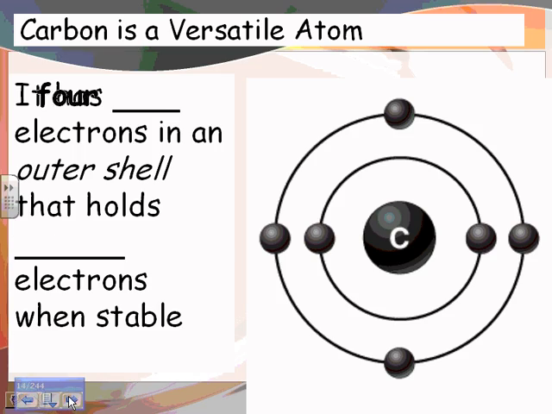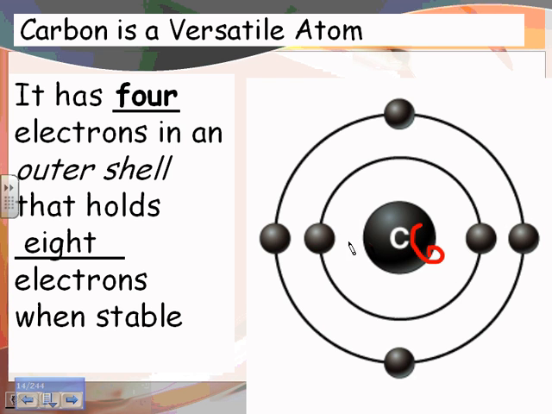So carbon has 4 electrons in its outer shell, and the outer shell should hold 8 electrons when it's stable. It has 4 because you have the 4 plus these 2, which make the 6 inside, so it's neutral. But again, you have only 1, 2, 3, 4 in the outer shell, but you could use 8, so that means 4 plus 4 more would make 8, and that would give you the 4 bonds.